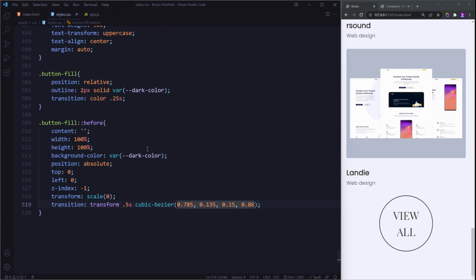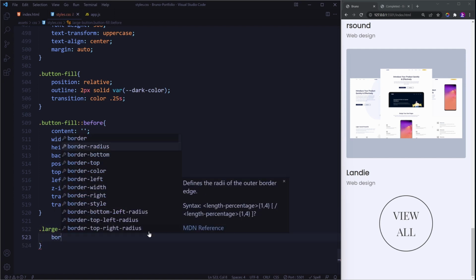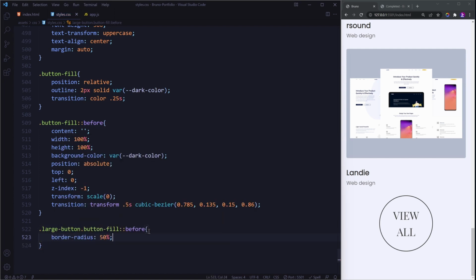What I'm going to do now is just select this button specifically, and we have to make sure we specify that it's the large button, like so. And now we can have the border radius of 50%. So if we briefly comment out this scale, you'll see that it's now round. So the next thing that I want to do is basically show it on hover.